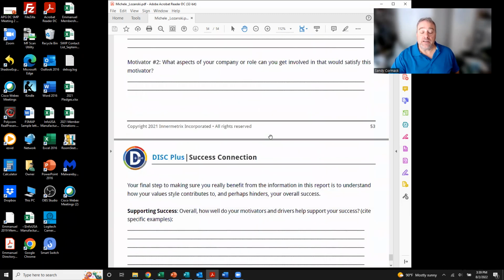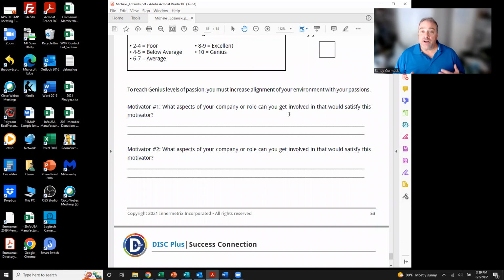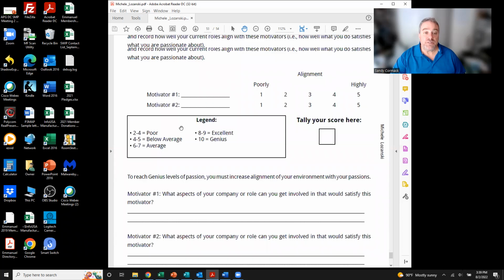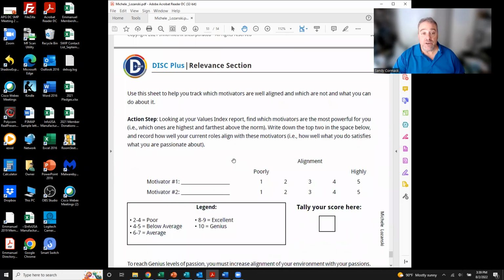And that brings us to the end. So prior to us getting together, I'd like you to go through this, complete the relevance section for both the DISC and the values. And we will use that as a means for driving our discussion moving forward. And I really look forward to seeing you in our one-on-one, and together we will lay out a path for you to achieve your goal of being a supervisor. So talk to you soon.